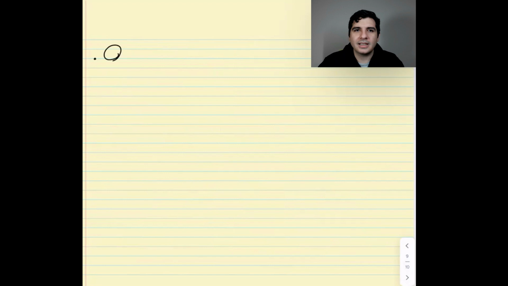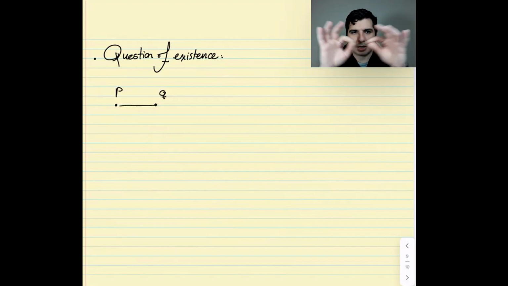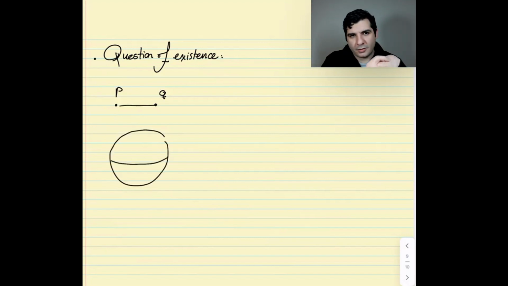Okay, great. Now, two important questions. One is the question of existence. An essential thing in Euclidean geometry is that for any two points P and Q, there's a line passing through them. We can look at that segment, part of the line, that would be the shortest path. Do we have that for manifolds?